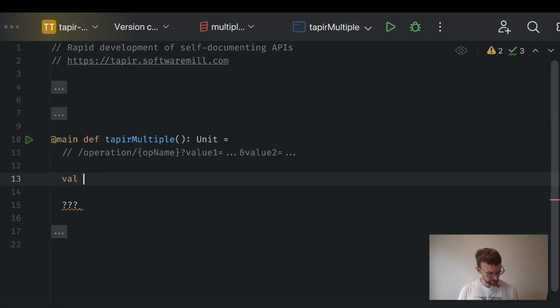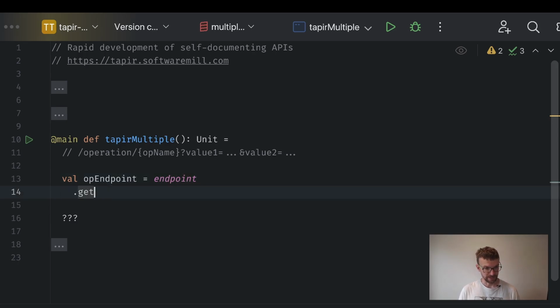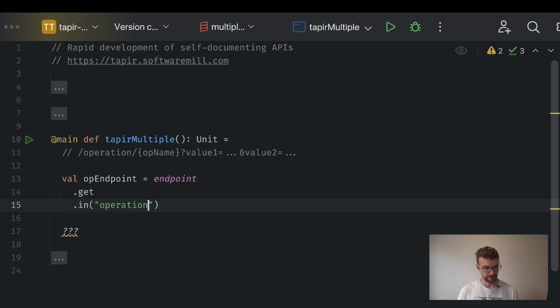So we will create an op endpoint, and we start as usual with the endpoint value, which describes an empty endpoint which has no inputs and no outputs. Adding multiple inputs is actually a matter of calling the .in method multiple times. So let's do just that. It will be a get endpoint. It will have a path input called operation, and then we want to capture the second path segment as a value.